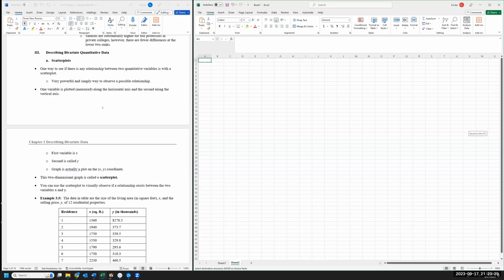What is a scatter plot? Well, a scatter plot is the following. Okay, I'm going to draw it here. A scatter plot is created in this two-dimensional space where we have measured one of the variables, say x, and another variable y.